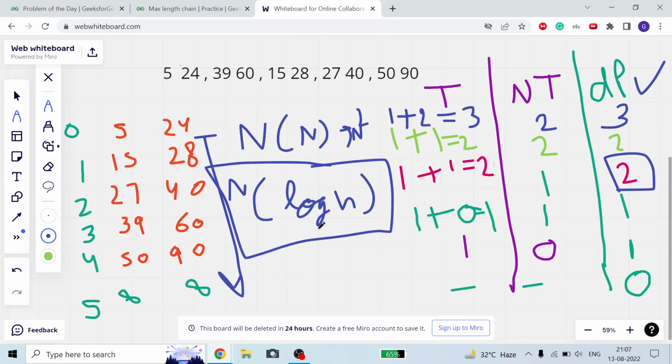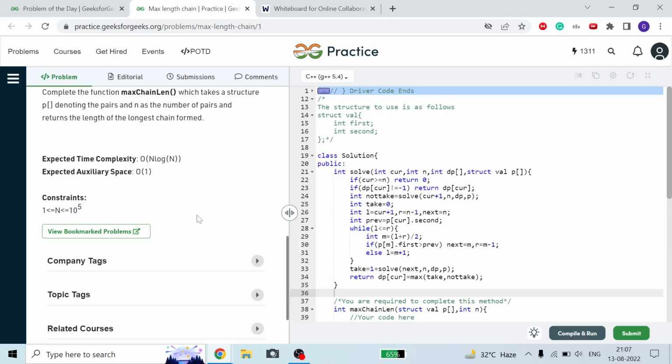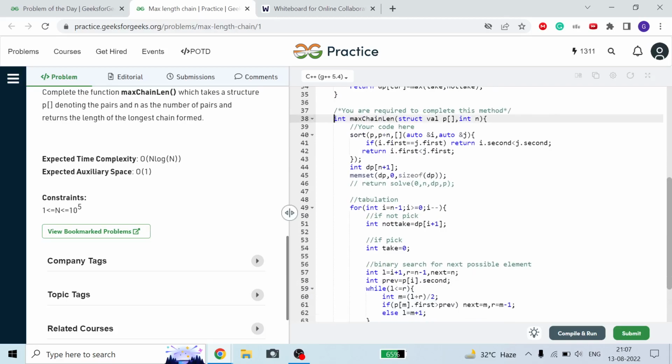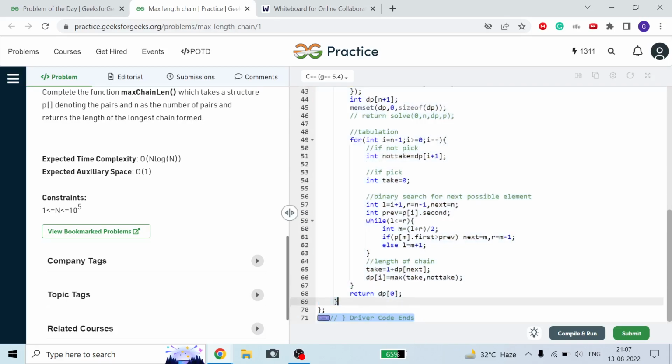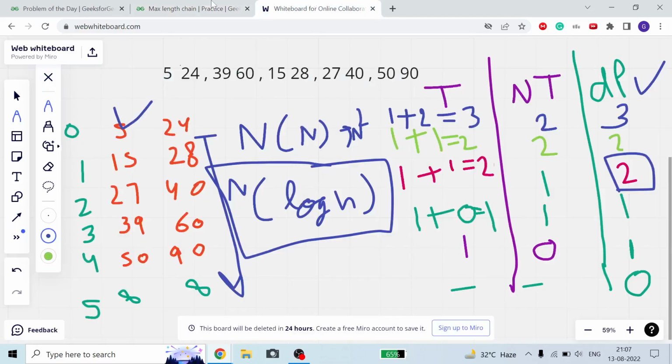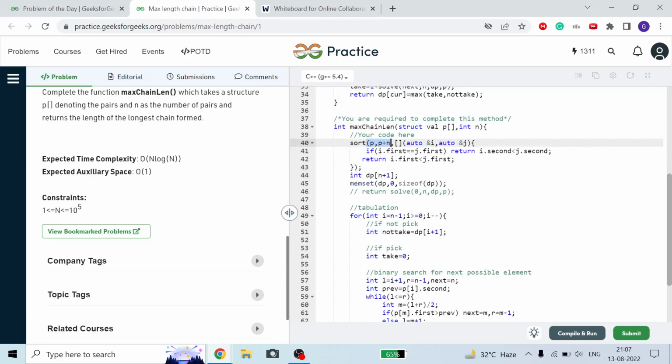It is easily acceptable. Okay guys, so now I am converting it to code. So this is the array given to us. I will show you the memoization code as well, but first of all I am sorting it. How am I sorting it? Based on starting time. Now this is a comparator method. You can see some posts on LeetCode or GFG on how to sort a vector with your own compare function. So I am writing a compare function for two indexes.